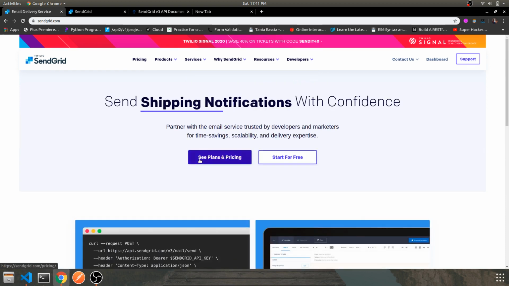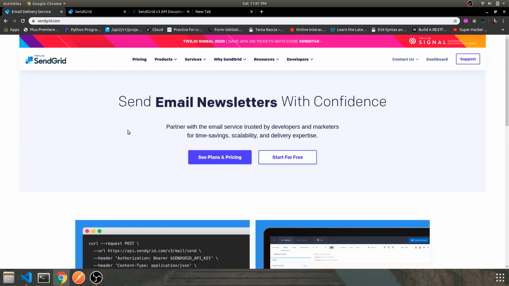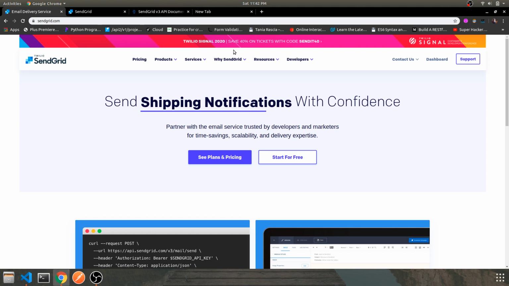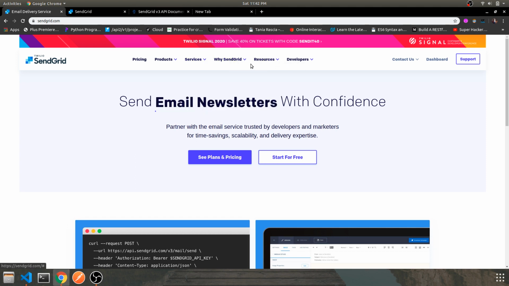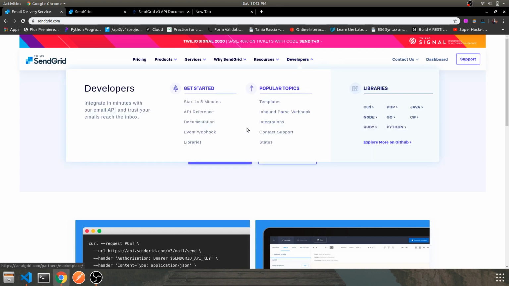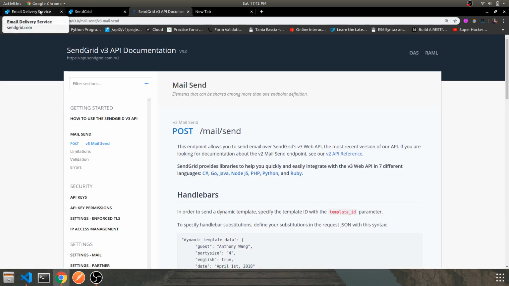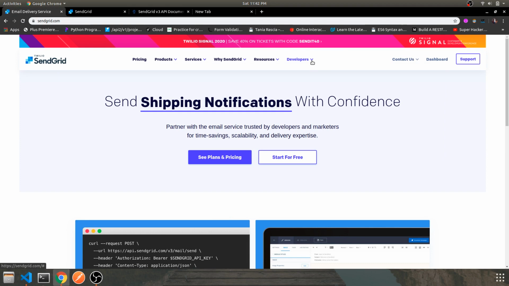So this is SendGrid, and we are going to use Node.js for the entire process of sending email with templates. You can navigate to their API references, which I have already opened over here. Just navigate to developers and API references.